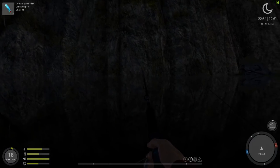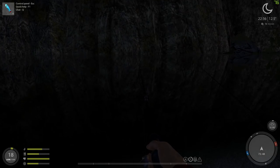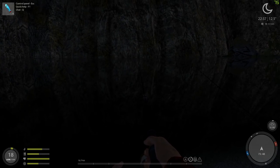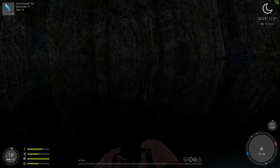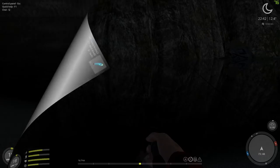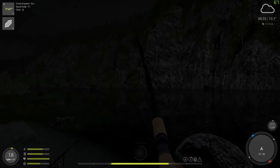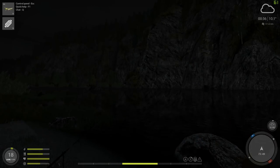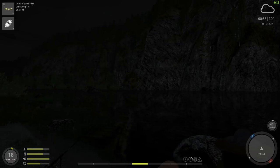Now, I'm not so sure we're going to do much with this now. It's kind of dark, but we'll see. They can see it a little better than most. I have brought in fish off of this lure at night, but like I said, it's a little harder since it's so dark. It's getting cloudy. I'm thinking we're going to have a storm coming. Something decent's coming out of here, and it is in the chub territory, so let's see if we got another chub here.